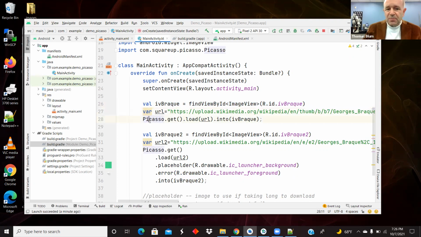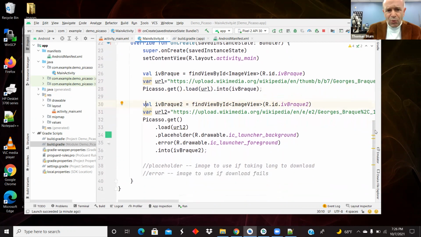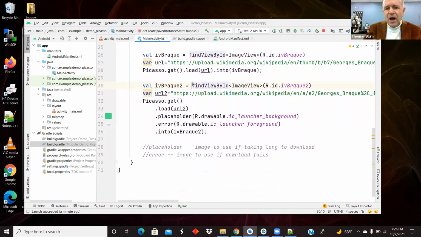And then here's the Picasso code, fairly simple: Picasso get, load the URL, and load that into this image view. In version 2, I'm doing just a couple more things. The same thing: connect interface to code, establish a URL, and then here's Picasso. Here I chained it horizontally, but there I'm chaining it vertically. That doesn't make much difference.